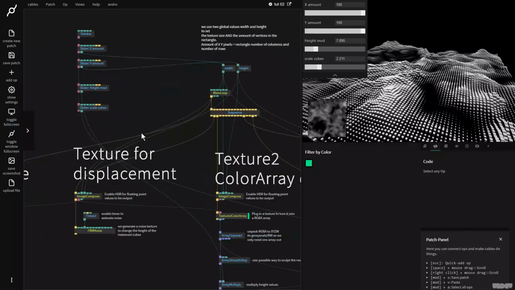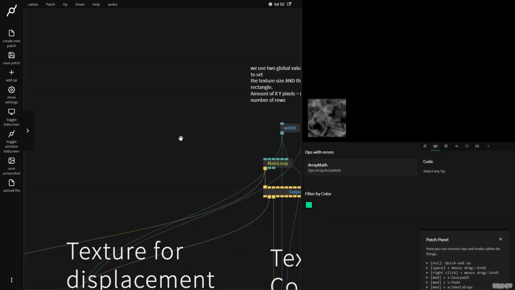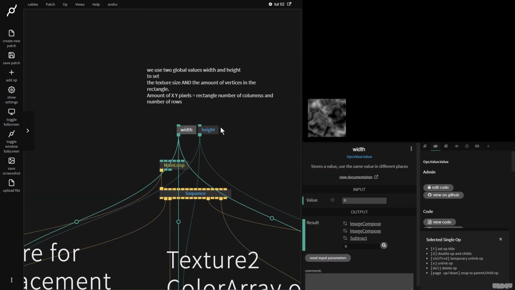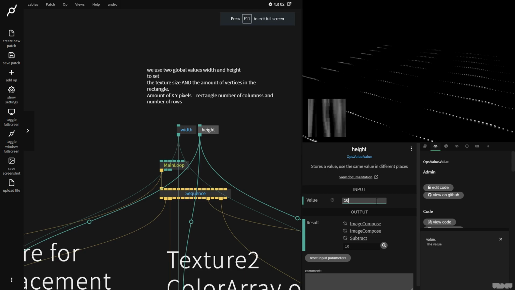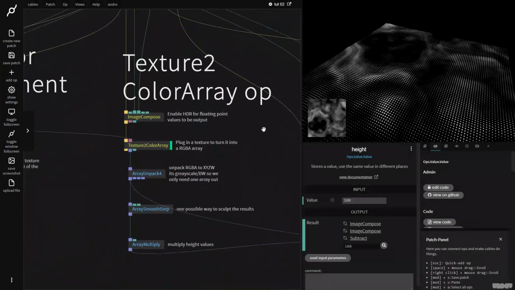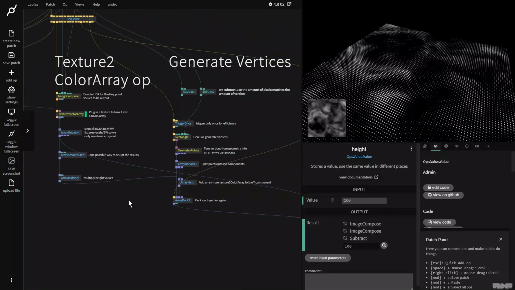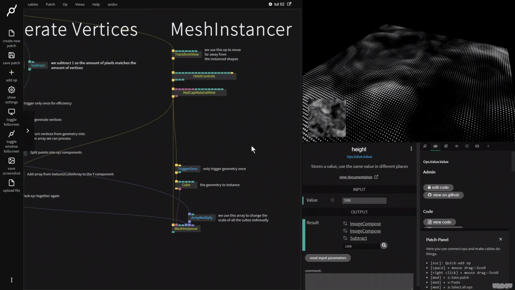So first of all, we're going to get rid of the sidebar, and this is going to make everything disappear. So we go here, the width and height, the amount of pixels and columns and rows has now gone to zero. So let's just get this, put it on 100, get this, put it on 100, and then we get this back. So the scale here is being changed by the texture. If we look here, that is this part with the mesh instancer.